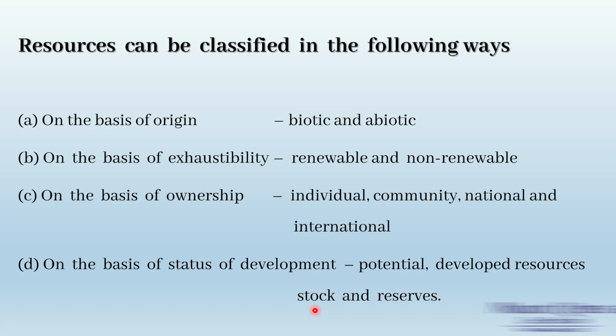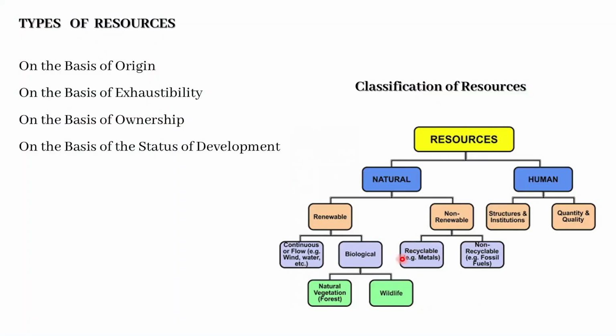Stock resource. For example, water is a compound of two inflammable gases, hydrogen and oxygen, which can be used as a rich source of energy. But we do not have the required technology to do that, so it's called stock resource. Reserve resource means these can be used for meeting future requirements. In this slide, classification of resources is given, and this flowchart is very important, and practice this flowchart as many times as you can.